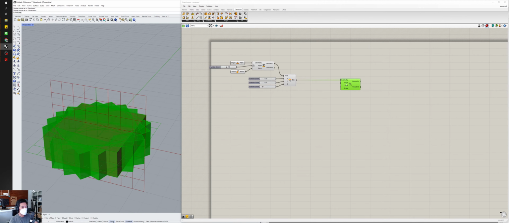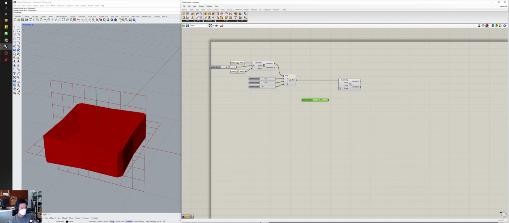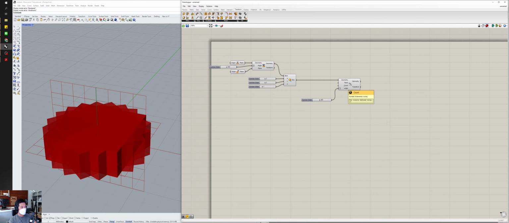There's the plane, the count, as well as the angle. The angle is defaulted at 360, but we can do the same thing that we did with the other one: change this angle to degrees, and use a slider to decide on a count number too. I don't think we need something so high as we, oops.